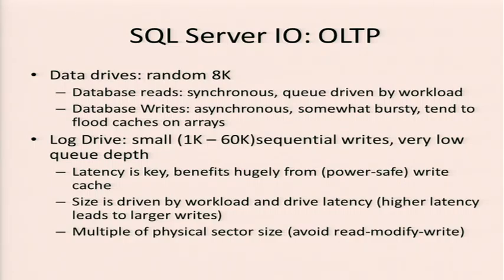So for an OLTP workload, most of the I/O will go to the data drives, and you're going to see lots of random 8K I/O. 8K is the internal page size of SQL Server. And so whatever we do on the data drives, we will never do I/O less than 8K. Typically, it's all 8K. The reads are synchronous, meaning the user actually has to wait till the read's complete. And the queue depth that you'll see on your device is driven by the workload.